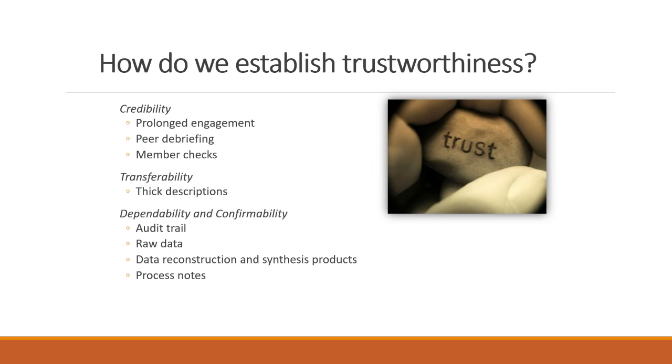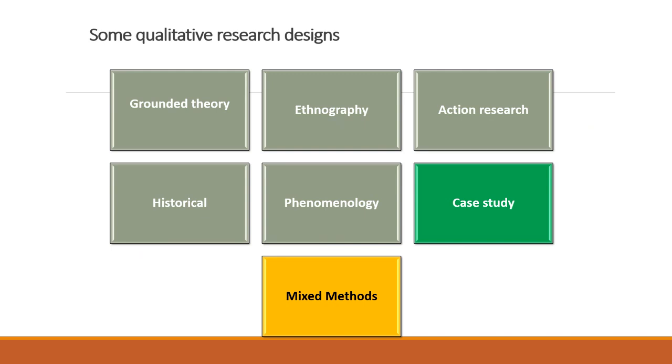So you provide an audit trail so that I know exactly what happened and how you did it. So this is something that you really need to think about for your method section, as you explain to the reader how you went about collecting your data and the sampling and all of that. And then quickly on some qualitative research designs, there's quite a number of them. And you will see there are also overlaps between these different research designs.